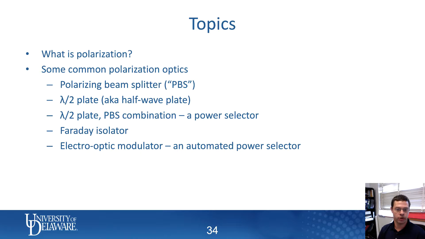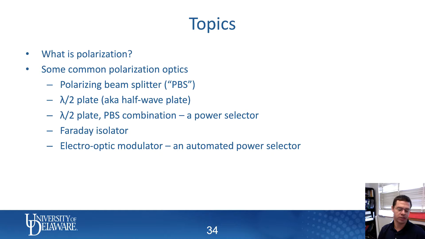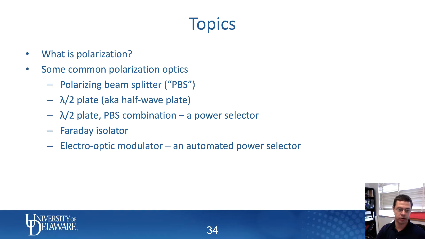We'll talk about some different types of polarization devices such as a polarizing beam splitter, different types of wave plates, and how to combine them to do useful things. I'll also talk about some less common polarization optics that occur in time domain thermal reflectance, such as Faraday isolators, which are essentially devices that only allow light to pass in one direction. And I'll talk about something that's very important for time domain thermal reflectance: an electro-optic modulator, which basically allows us to do our high-speed switching of our laser. So I'll talk about how all of these devices work in this series of videos.